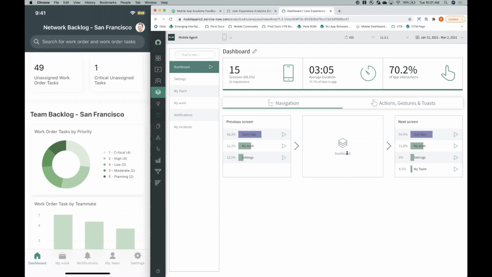But it gives you an idea of how they access the dashboard and the next screen that they go to. So if I start from my dashboard, how do most people navigate to this screen? It seems like most people are opening up the app and immediately it takes them to the dashboard. And that makes sense, right? Because the dashboard is the very first tab on my mobile client. So I would expect that the majority access the dashboard this way.